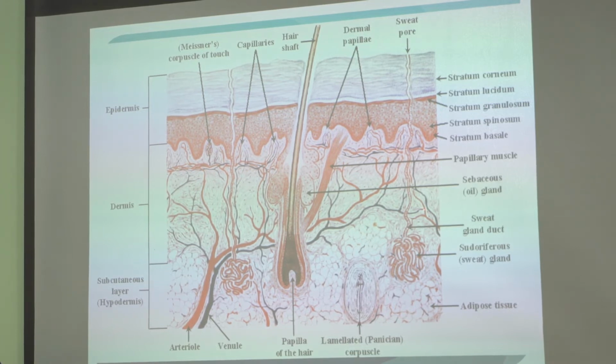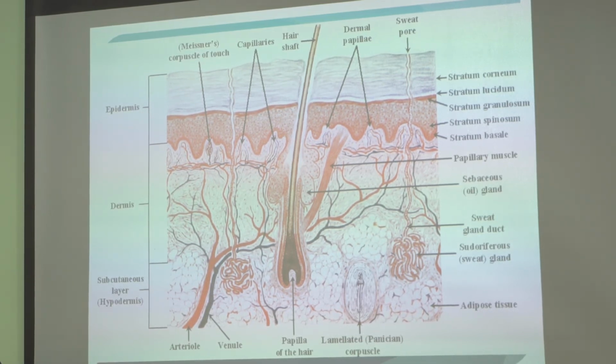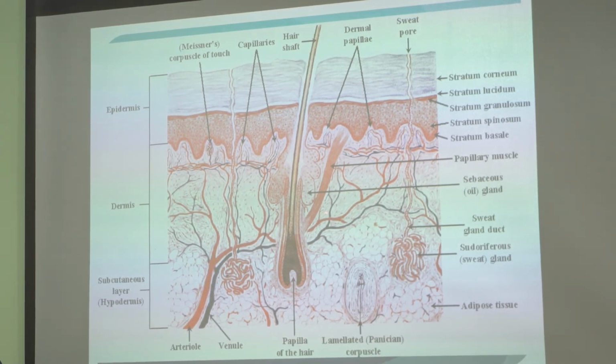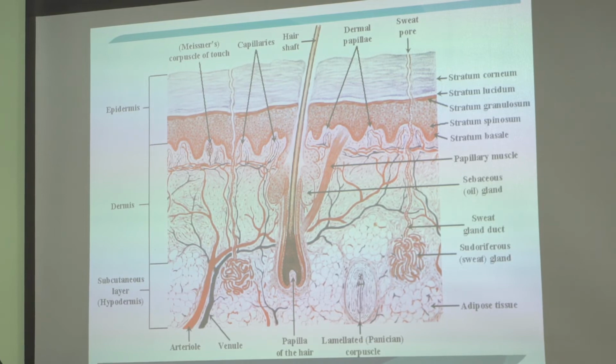Remember, that's bringing blood flow up to feed the skin. There's no blood flow up here. It only goes this far, right? So remember that two-component glue that makes up the lamina basalis, one component of that glue holds the connective tissue to the skin. The other component of that glue holds the skin to the connective tissue. And the reward for that system is food in the form of circulation.